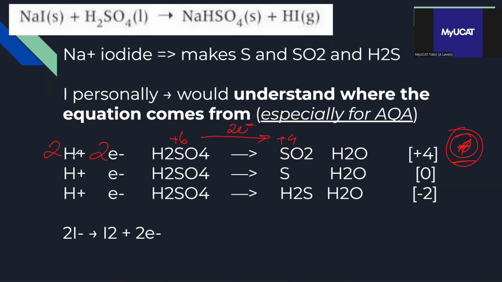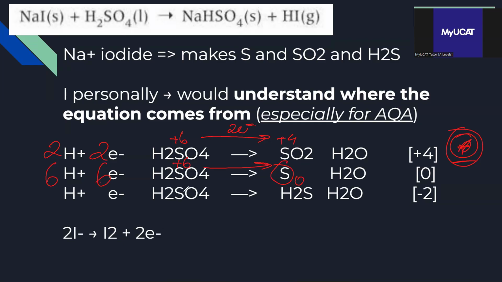What about for the next one? So when we have sulfur on its own, what is the oxidation number of just the atomic or the molecular form of anything? So if it's just an atom, just an element, just a molecule, yeah, it's going to be zero. So sulfur on its own is going to be zero here. And the sulfur in H2SO4 is still +6. So how many electrons change? Six. So we've got 6H+, 6e-.